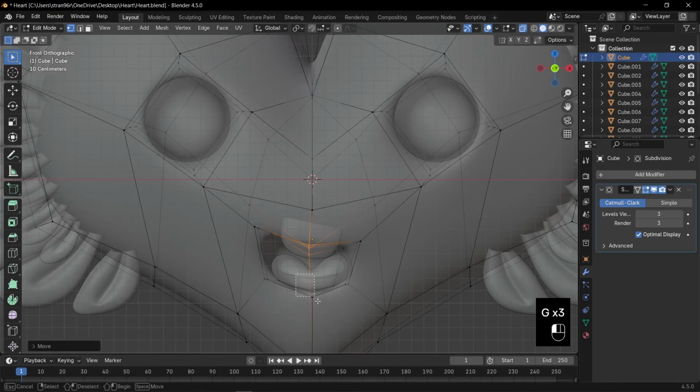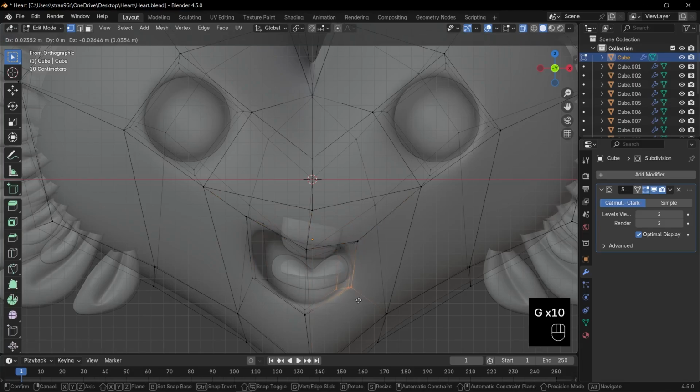Select the mouth vertices and use G to gently relocate them. Maybe pull one side up into a cheeky grin, or adjust the curve for a playful smirk. Continue moving and scaling vertices. You can even shift one corner slightly higher for that stylized laugh. Once you're happy, right-click, Shade Smooth, to refresh your final, perfect heart character.